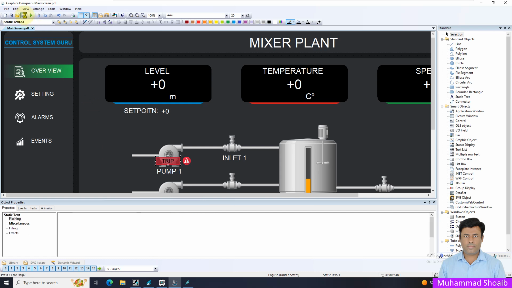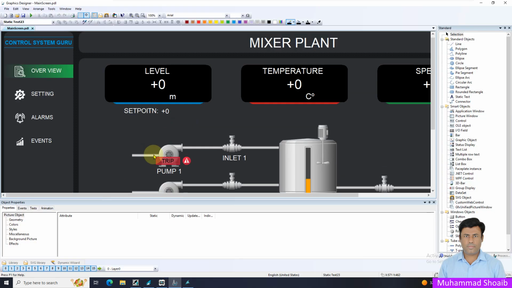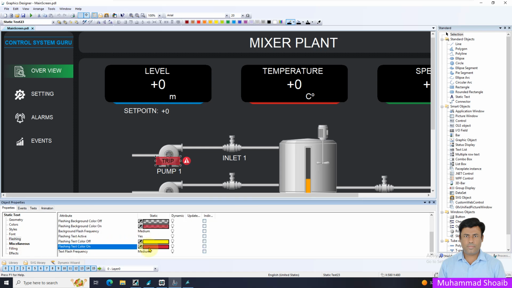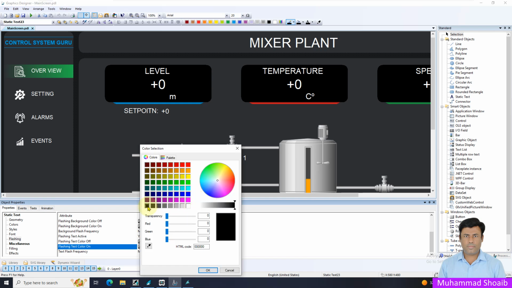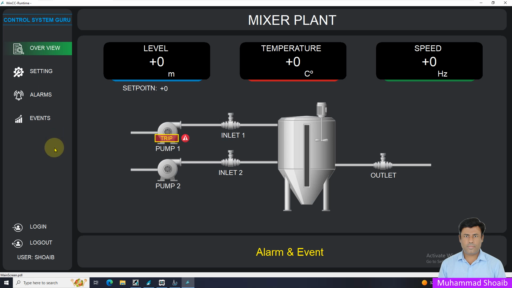Save it and run. As you can see now, I want this selected flashing, and I want this to be black or any color, it's up to you. So as you can see now, our text is also animating and the border is also animating.